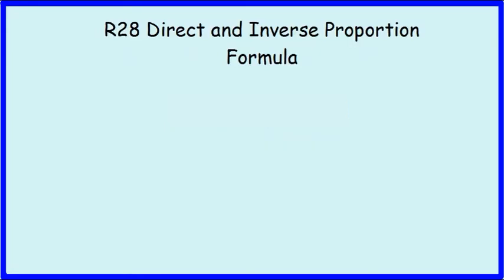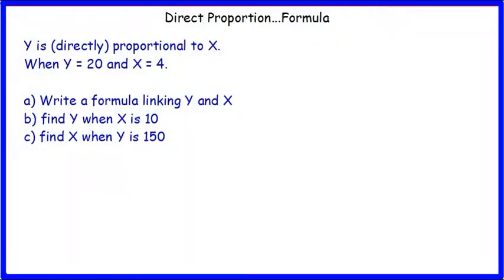In this video, we're going to look at direct and inverse proportion, and we're going to use the formula to find out both. Okay, so let's look at an example. Y is directly proportional to x. When y is 20, x is 4. Write a formula linking y and x.